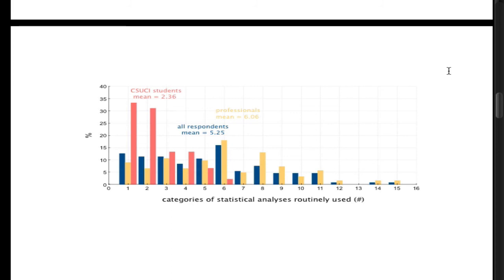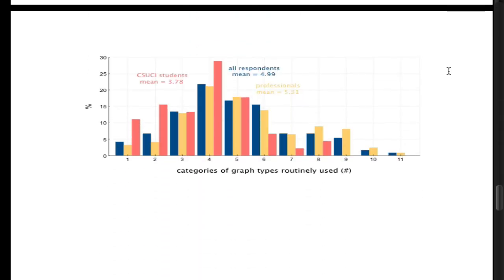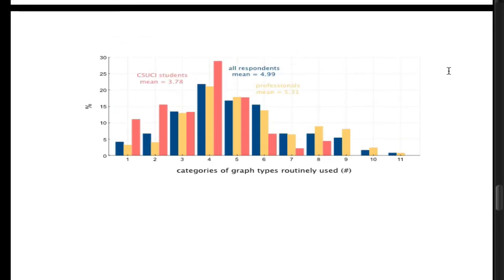Anything else about that? Anything else interesting? Okay, cool. Is that all I had to say? Okay, oh, then lastly, this is just the graph. Same thing for the graphs, the types of graphs. So this is much more even, right? When we talk about graphing, it's easier for us to try out different types of graphing categories than it is to try out different categories of statistics.